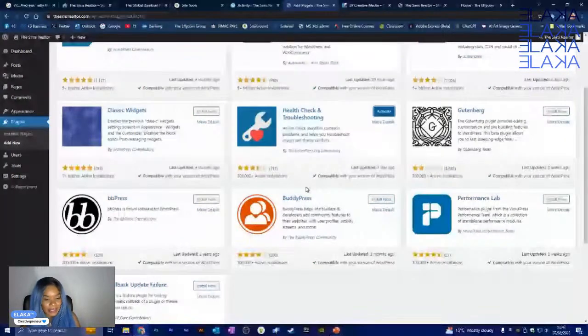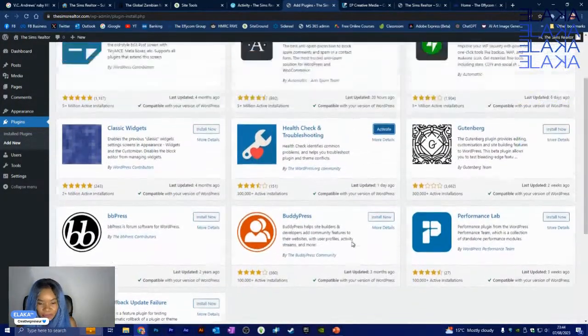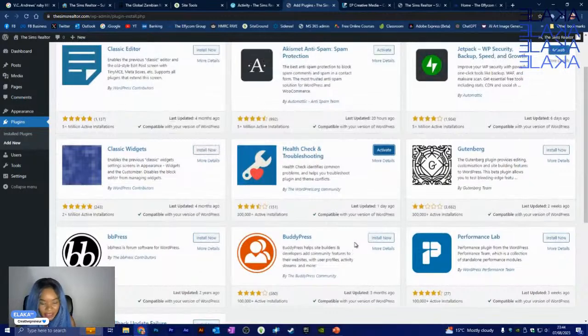I'm surprised that it's been given only 4 stars and only by 360 people. Let me not say anything, because I don't go ahead and rate these things. I should. But if you are looking to create a forum, which is different from a community, a forum that works like Reddit, or Lipstick Alley, bbPress is the one that will help you do that. That's just to give you an idea.